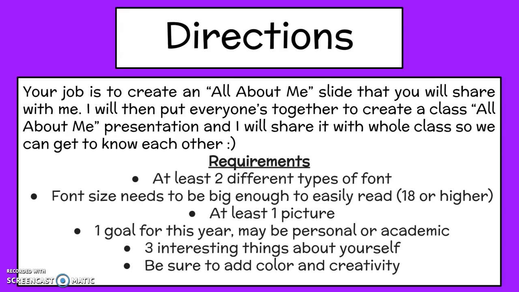Also include at least 1 goal that you have for this year. That goal may be a personal goal, like you want to try to clean your room at least twice a week, or it could be an academic goal, such as you would like to have at least all A's and B's on your next report card. And last but not least, try to include at least 3 interesting things about yourself. This may be some hobbies that you enjoy doing, some cool facts about yourself that maybe people don't know, just something that would be interesting for you to tell the other kids in your class.